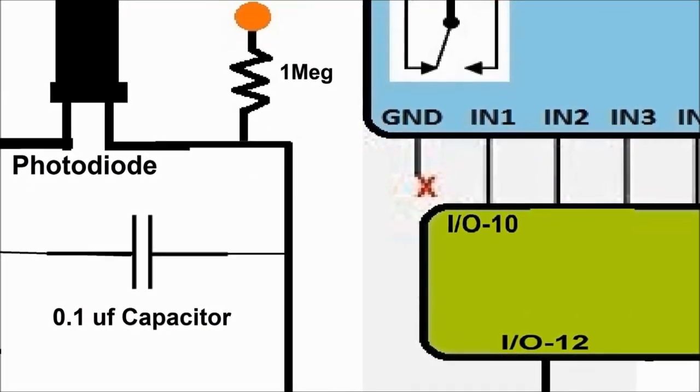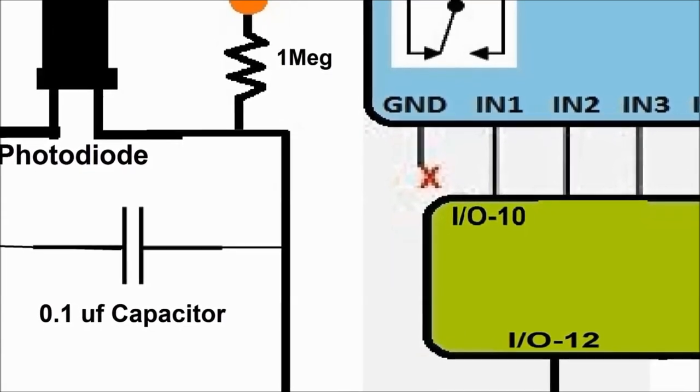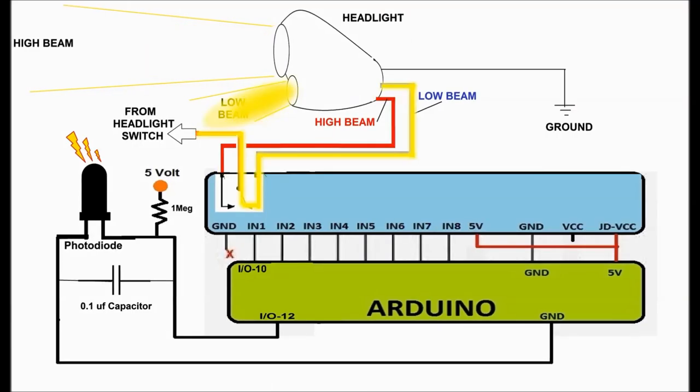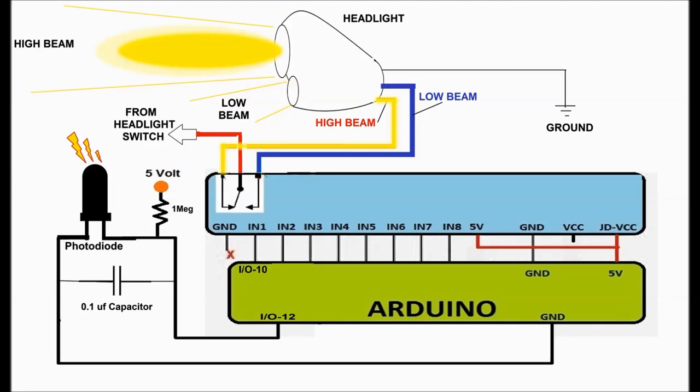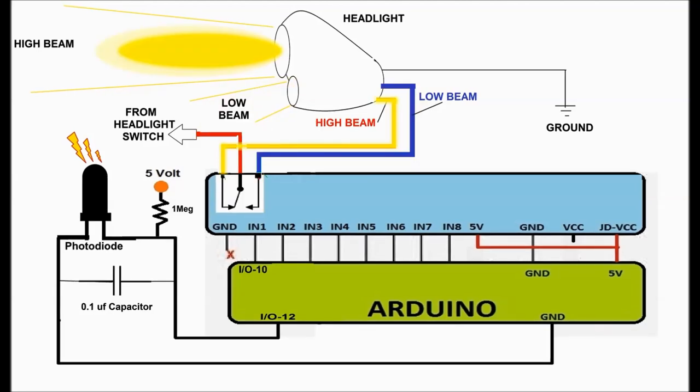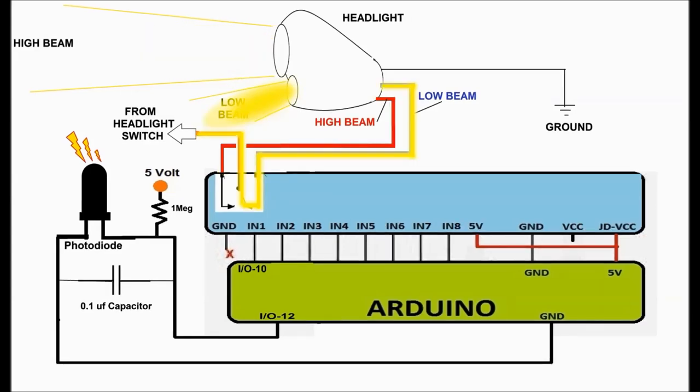That's the I/O pin, input-output pin, that controls the IN1 of the relay on the relay card. This is the one that's going to switch between high beam and low beam. As you can see on screen, the actual headlight switch feeds the relay. With the relay normally off, you're going to have the high beam actuated. In other words, the low beam is going to be off. As soon as you get an incoming car, the photodiode tells the Arduino to switch on pin number 10. That's going to turn on the relay.